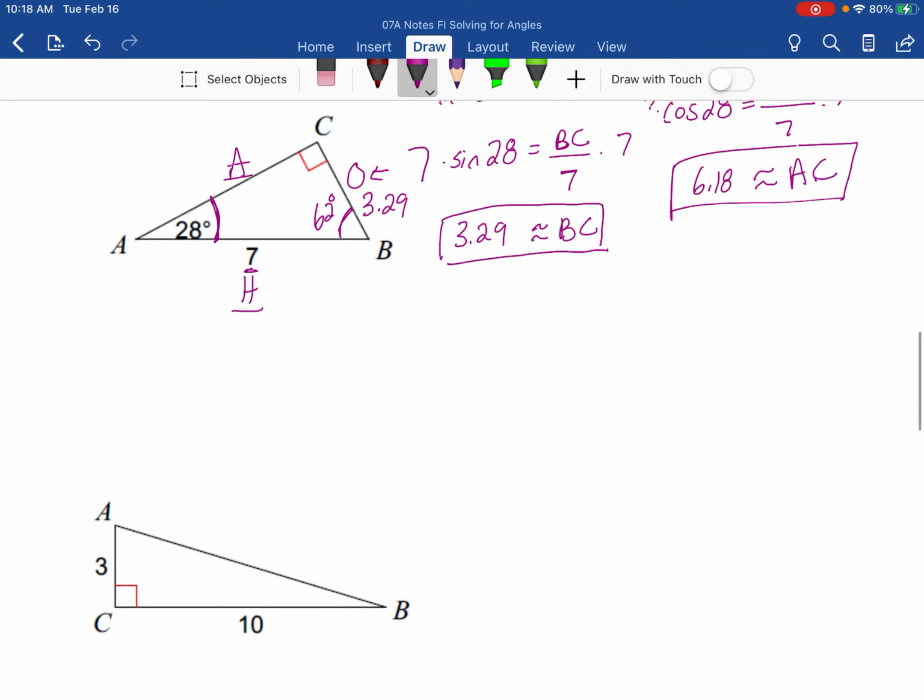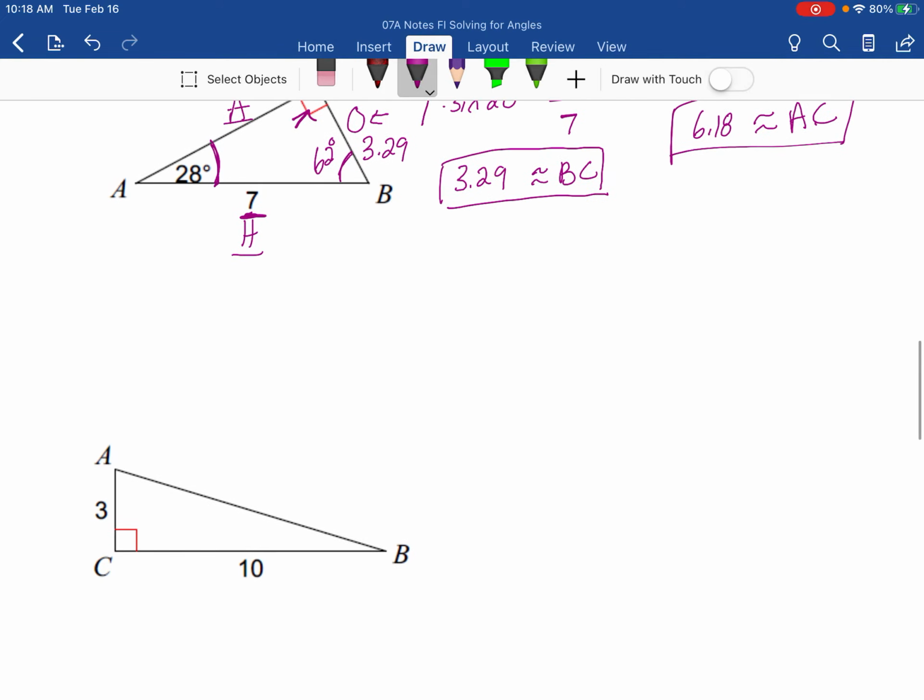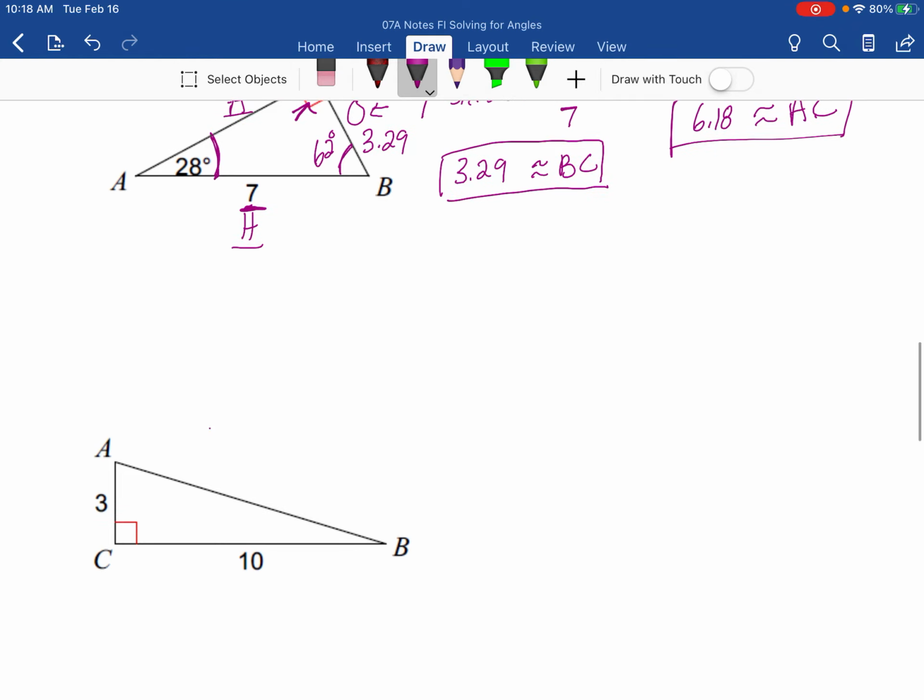Okay. You can also solve a triangle, and again, you need two pieces of information beyond the right angle in order to solve a triangle. So here we have the right angle, of course, but we need two pieces, and it doesn't matter which, as long as it's not two angles. Two angles is not enough information, so I need at least one side and an angle, or two sides and no angles. So for the next one, I have two of the sides.